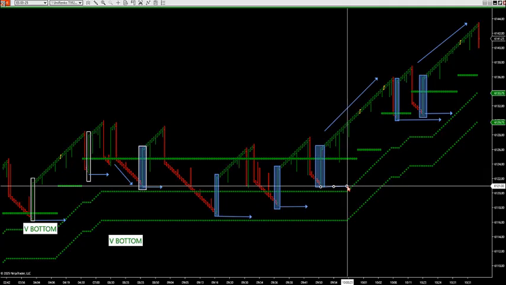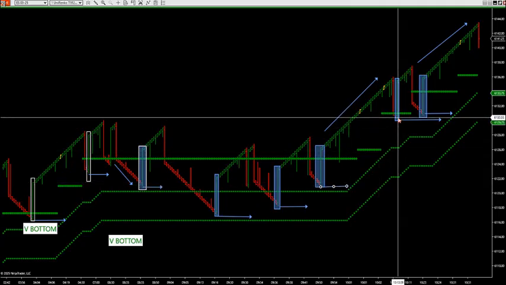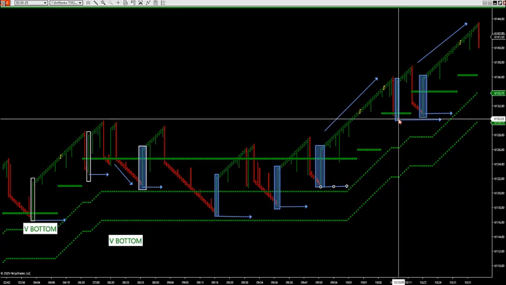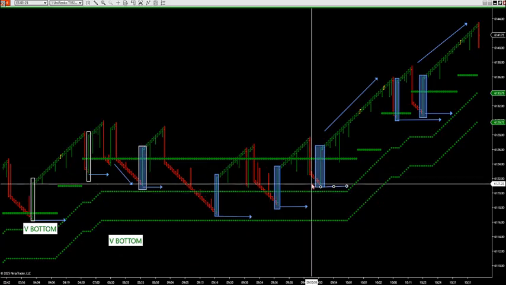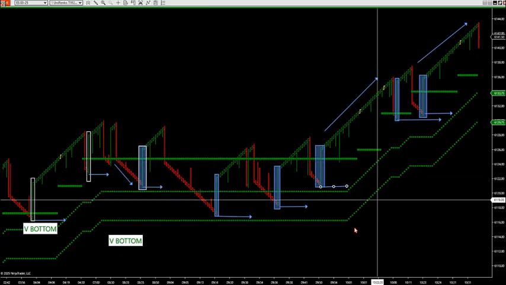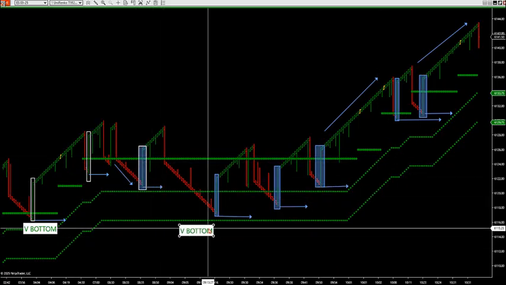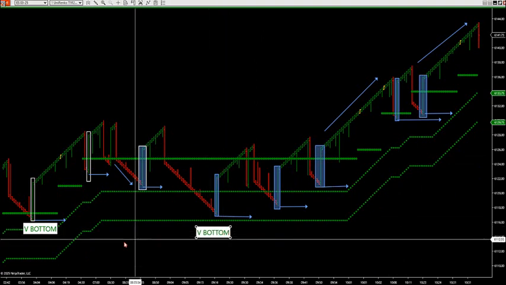As far as the stop integrity, it held on all these. This one sort of waffled around a little bit at 10.07, but it never broke the structure of the low. So the trade was still valid to the upside. So we had 8 V bottoms. We had 0 shorts today in the market, 0.